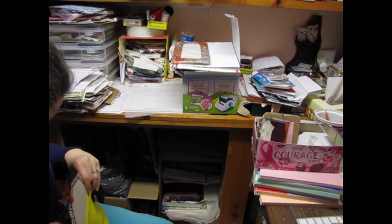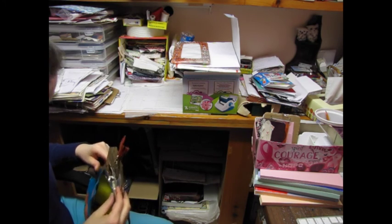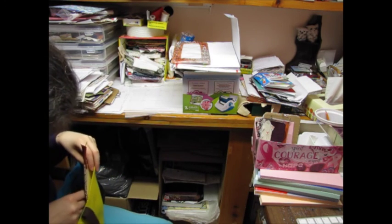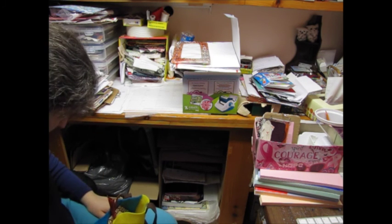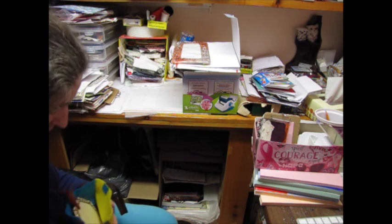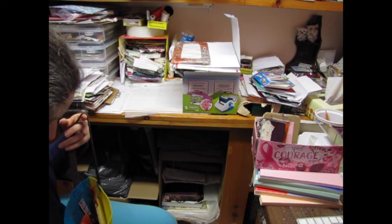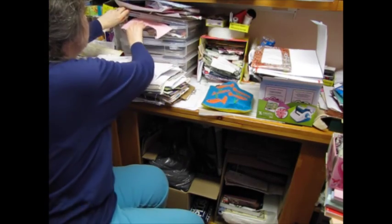And in here I have a whole pile of awesome art pieces that Victor made. Including this bag. I've already done a video on it. Gosh, I just don't know where to put it. Because I want to put it so that I can be able to use the things. Or, you know. Okay. That's a piece of scrap that goes in there.